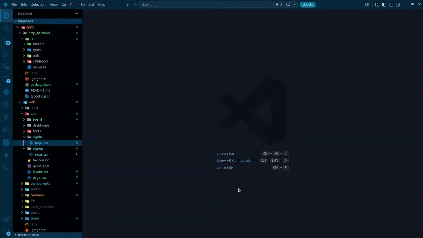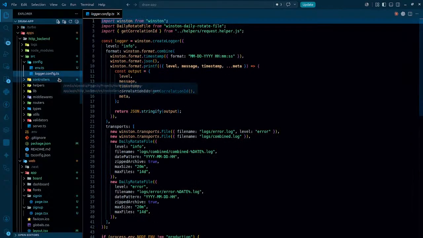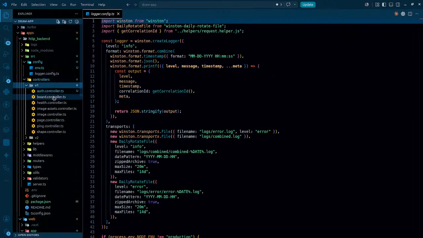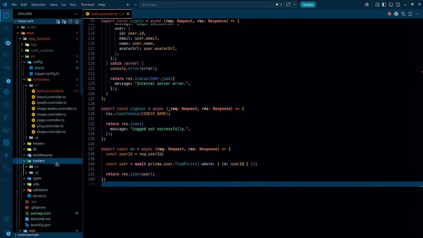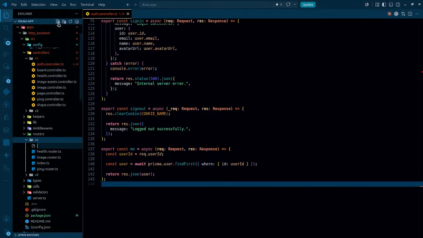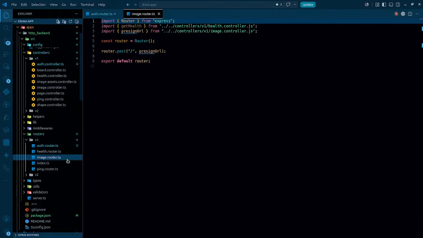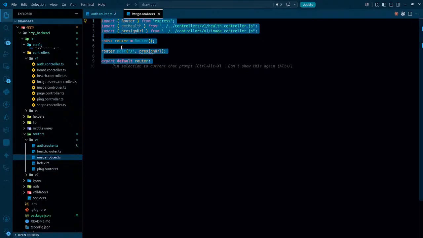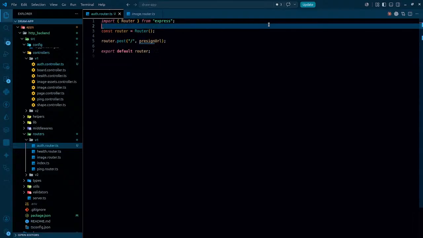Okay, before even checking anything, let's come back to the backend one more time, and overall we have this stuff, so that should be sort of working. We don't have that yet. Even though we have the auth controller, we don't have auth routers. Auth.routers, router.ts. Let's just simply paste it in here, get rid of this, get rid of this as well.